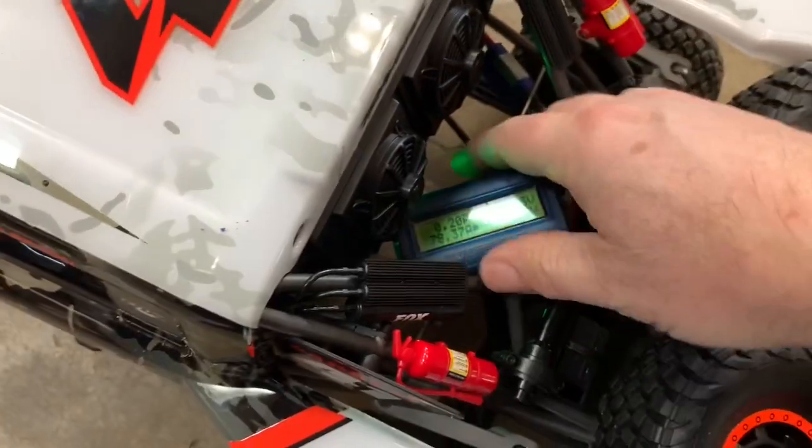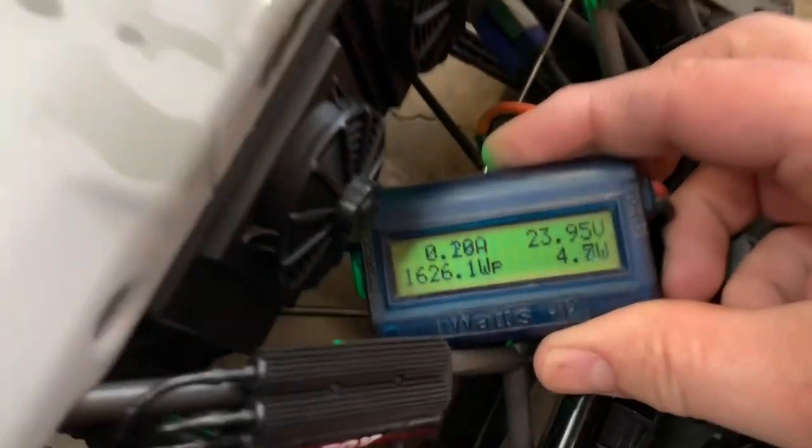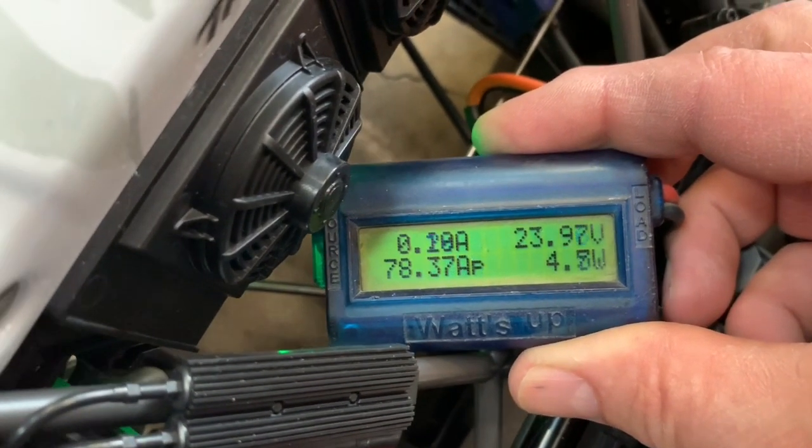Merry Christmas to me. Merry Christmas to me. The new UDR. The box is fucking huge. We'll go through it. All right, so we just held on to it and let it do a burnout. 1600 watts and 78 amps. Fuck. And that's on slippery as fucking shit.